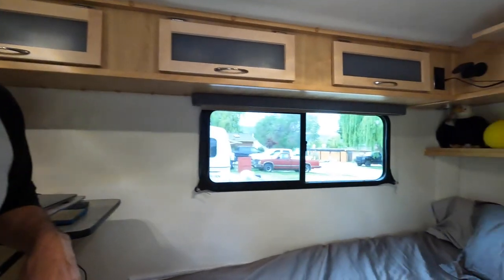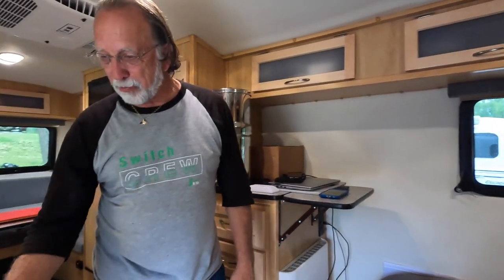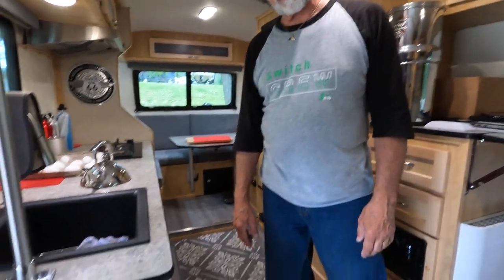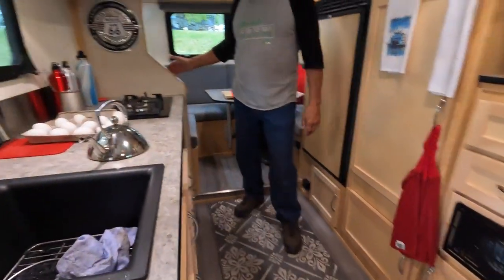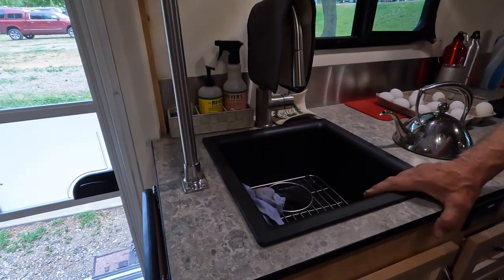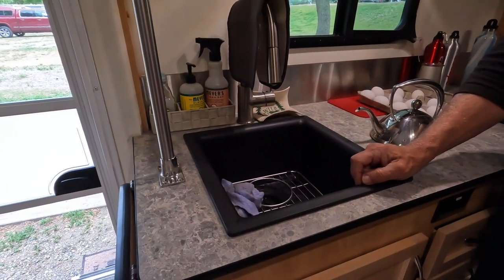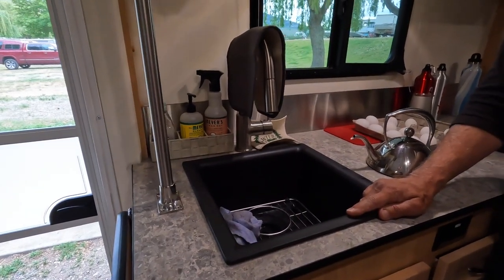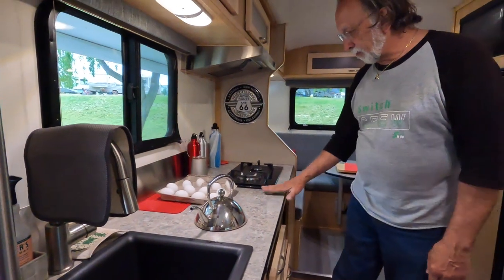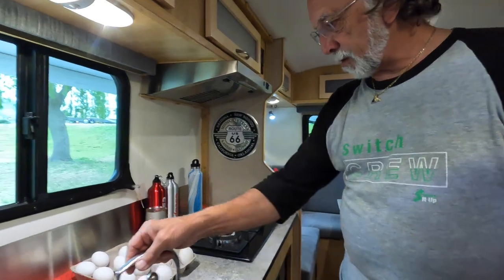The interior is nice and clean — it's not really decorated, just clean and simple, which we like. This is what they offered; we didn't do anything extra. We actually did not put in the flip-up countertops — sometimes we kind of regret it because when you're sitting there they're in the way. We have this nice, bigger, deeper composite sink, and Escape is going to actually start offering this particular sink. It was kind of a mistake for me — I love the sink, but the shipping up there cost me more than the sink. I cut the hole for the cooktop, and I probably should have cut the hole for the sink too and just had it sent to my house.